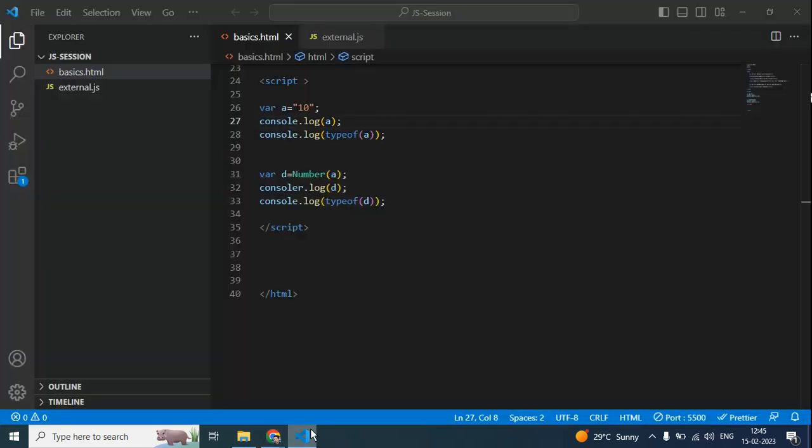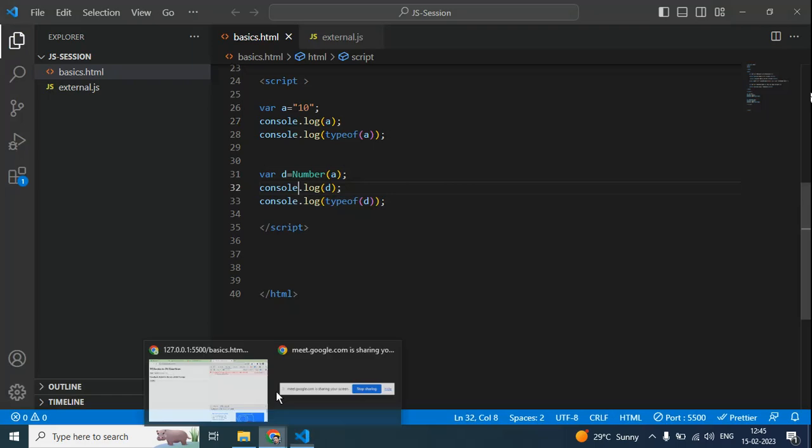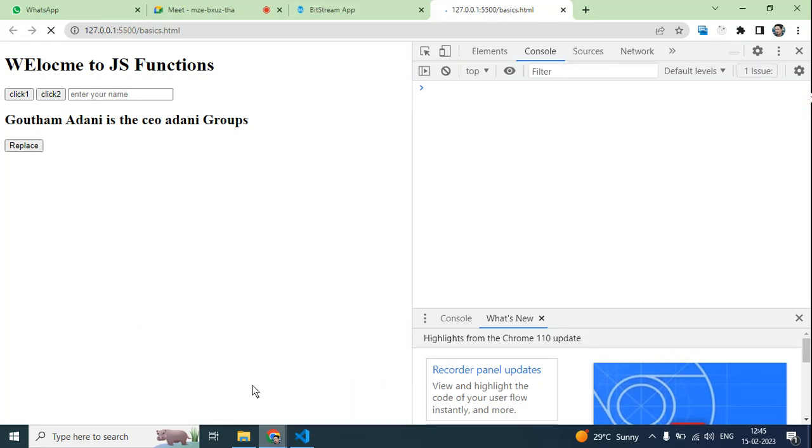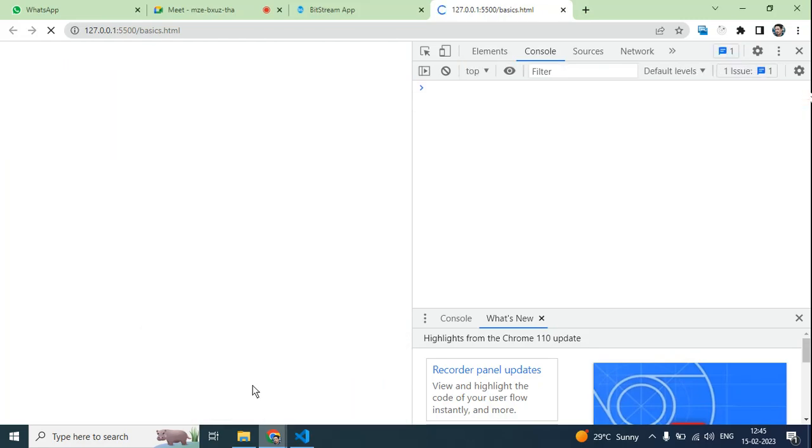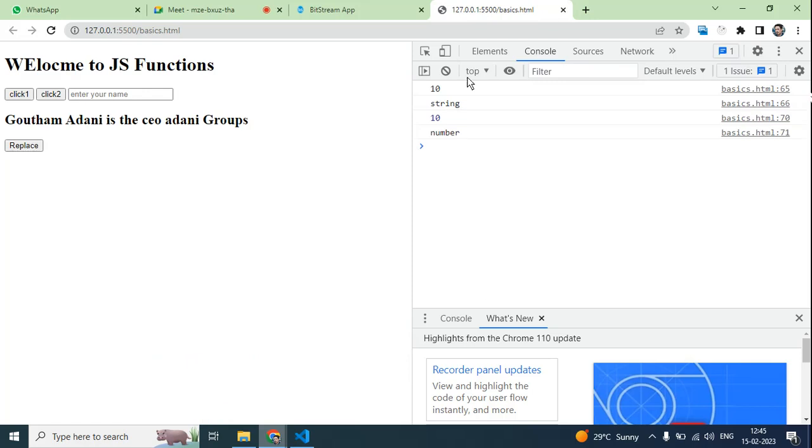The color is black. Now I have taken that a and passed it to the Number method. Now it is blue in color and the data type is number. Right? And one more thing you have, just hold on for a second.